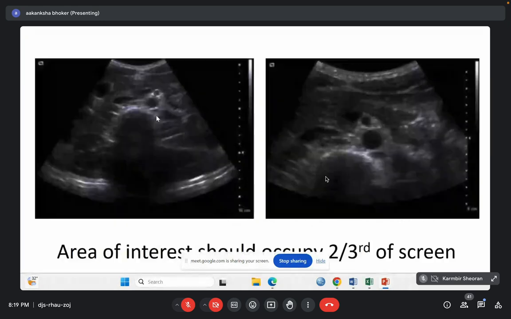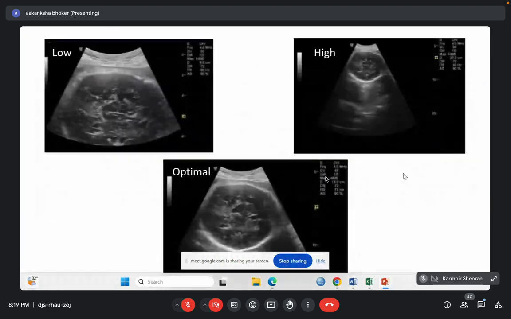So here you can see this is the optimal depth and this is less depth. Why optimal? Because it occupies at least 3/4, and in the other the entire structure is not coming on the image, so we will not know. Now this is a low depth because the entire structure cannot be visualized. This is a high depth because there is much more information going beyond, and we do not need any signal from here. The area of interest is this much only. Other ultrasound signals are simply being lost. And this is the optimal depth in which we are scanning the organ, identified at almost 3/4 of the space.